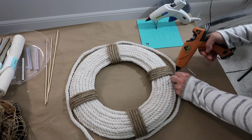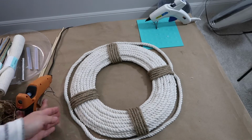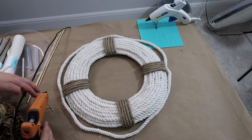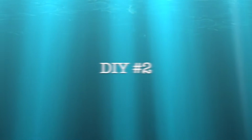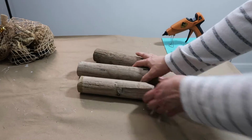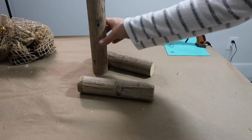I love it. And so for this grouping, I'm going to make an extra DIY here because it looked like it needed something tall when I started setting everything up. And I remembered I had these posts and they were used to hold up a small tree in our front yard, but now it's strong enough to stand on its own. So we got to take them down.